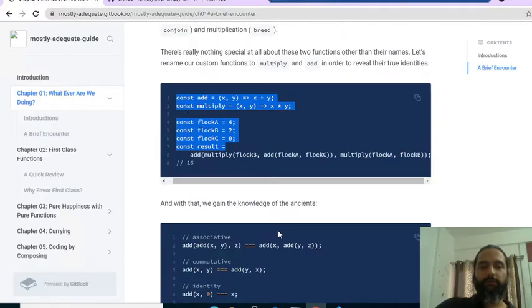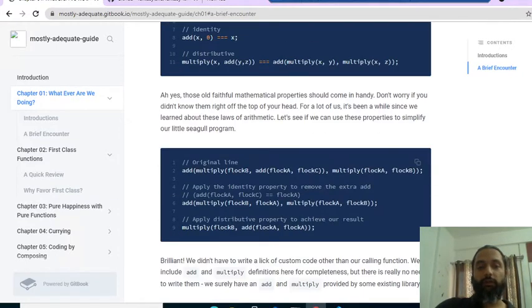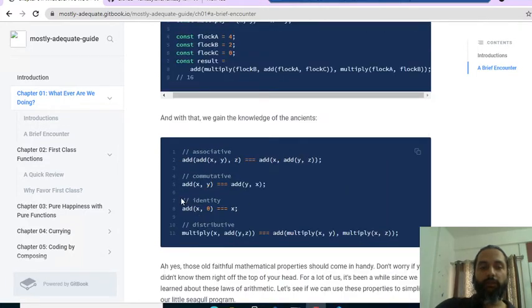So let's quickly move to the book. Here he mentions that this is our original line, and then we are using this identity method. So here is the identity law. The identity law is basically a value that, when applied to any method with any variable, gives back the same value.